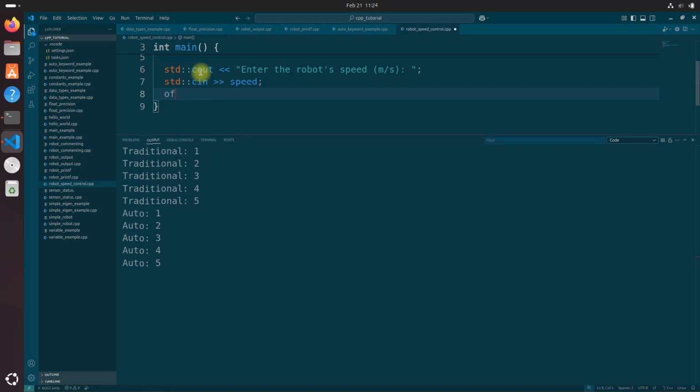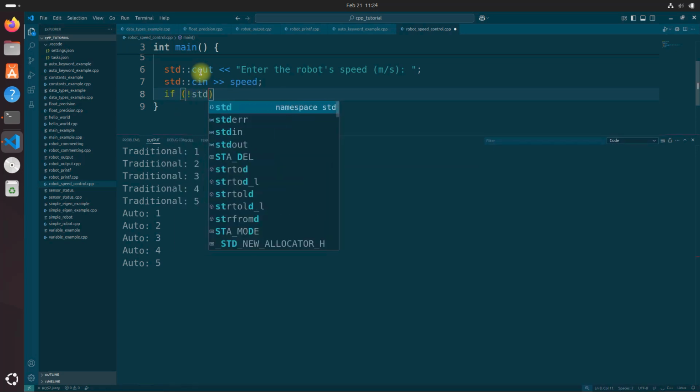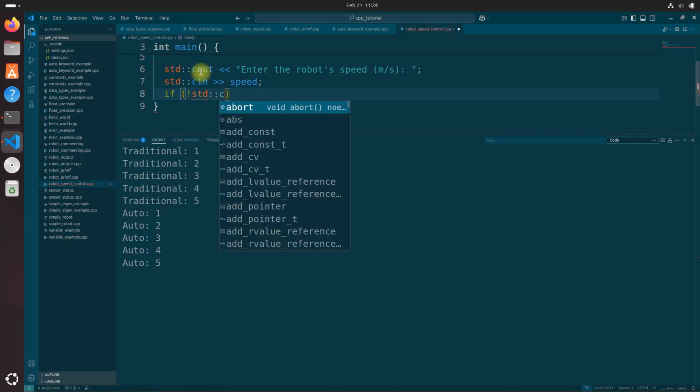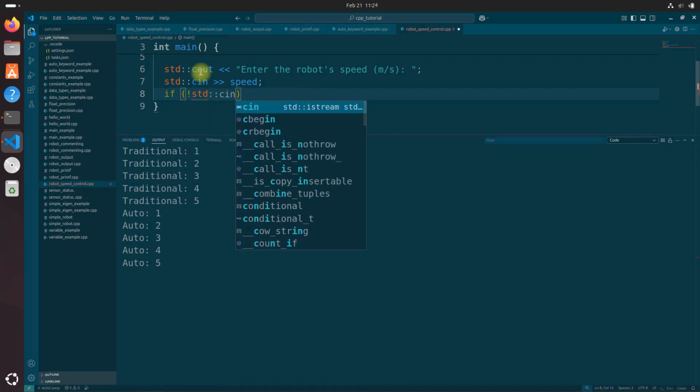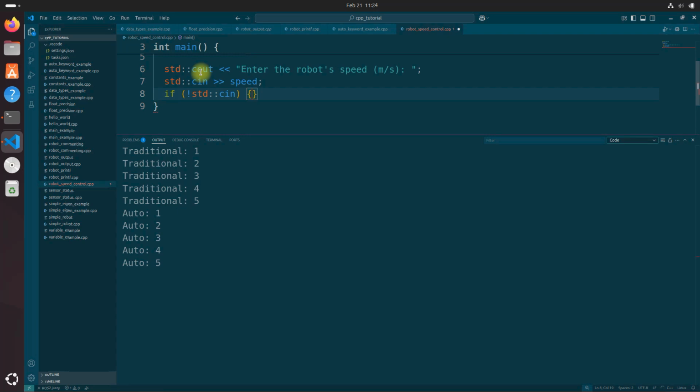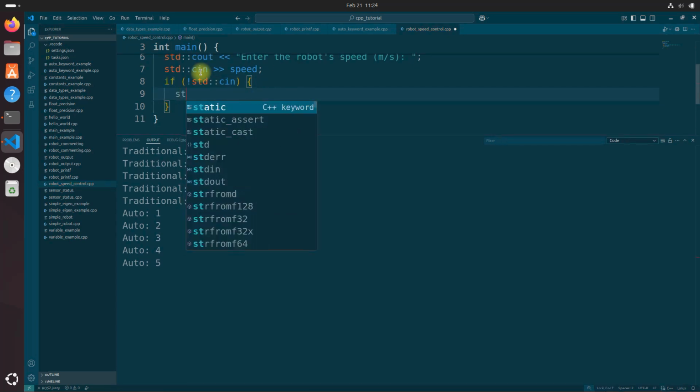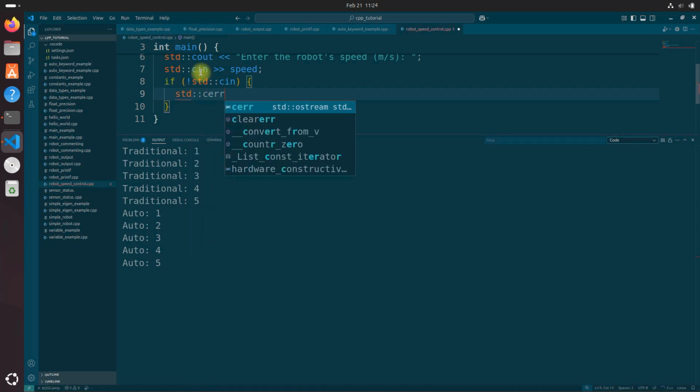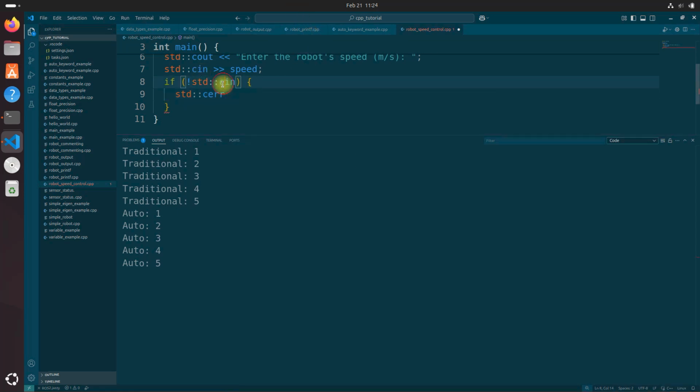If std::cin fail. So this is our checkpoint, this is our checkpoint for failure right here.